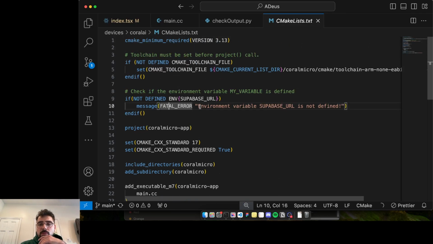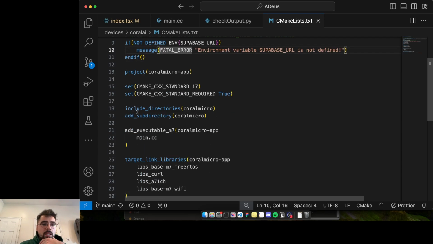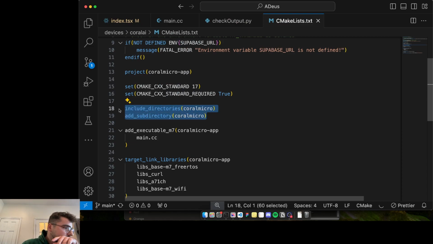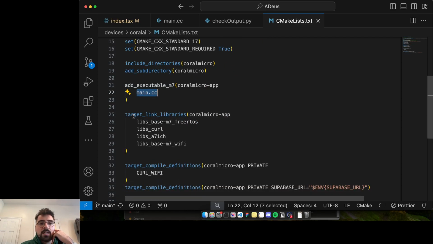CMake is basically the way to tell how to compile the code. It is including directories and subdirectories, which are the dependencies for micro. It sets the executable to be main.cc. It adds specific libraries as dependencies.